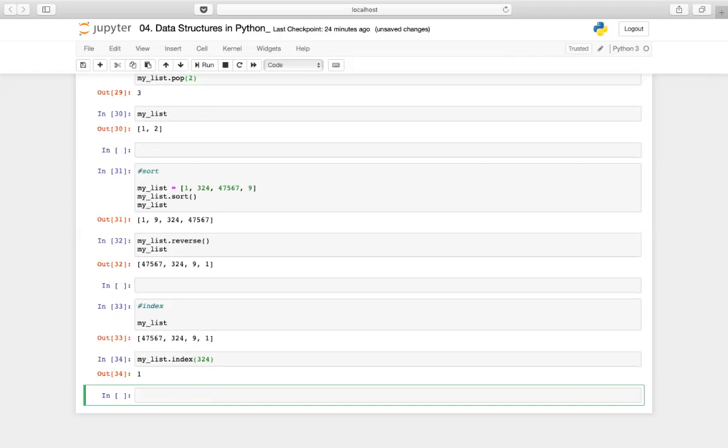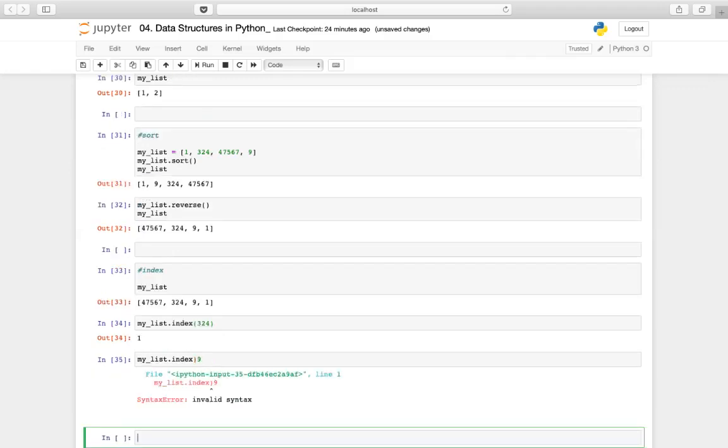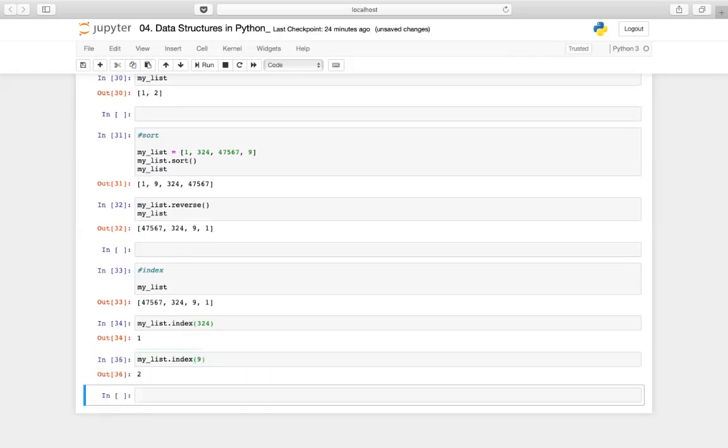Say this is a list of length 4. 1 basically means 324 is in its second position. That's what this does. So my_list.index of 9, I think the syntax is a bit invalid, but it's 2, so it's in the third position.